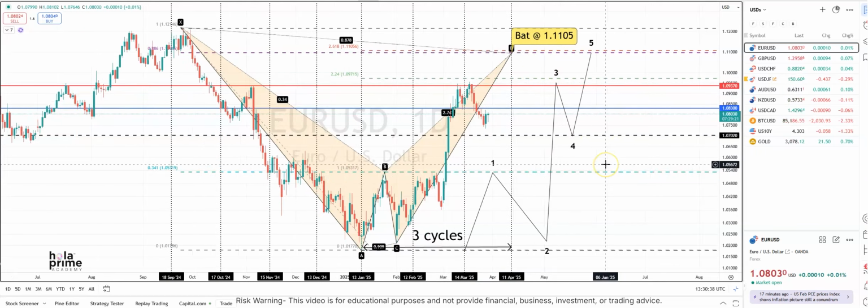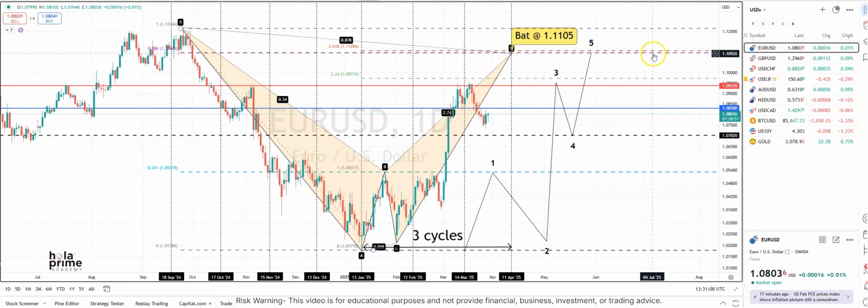A back completes around about 1.1105. I believe we're currently within the fourth wave, fourth corrective wave of a bullish Elliott Wave count. My prime support level is actually 1.0712, 1.0702. If euro dollar breaks 1.0830, then what was resistance becomes support and gives a trade opportunity or a counter trade opportunity to the upside.